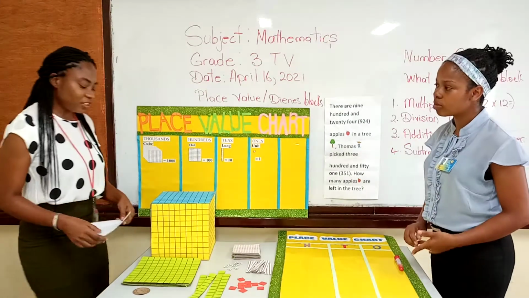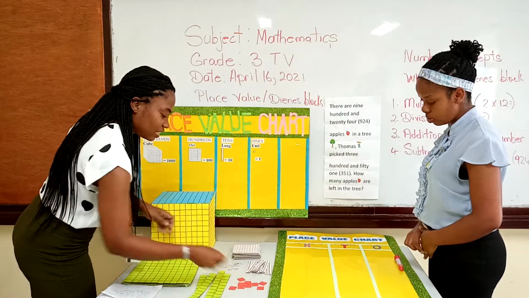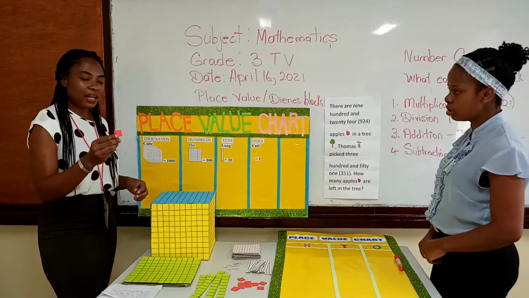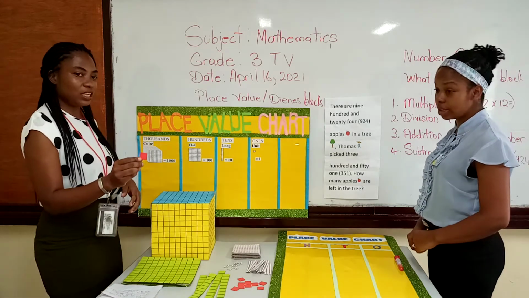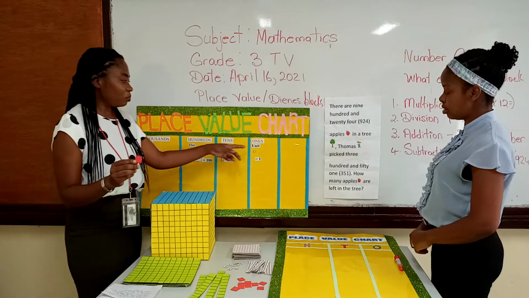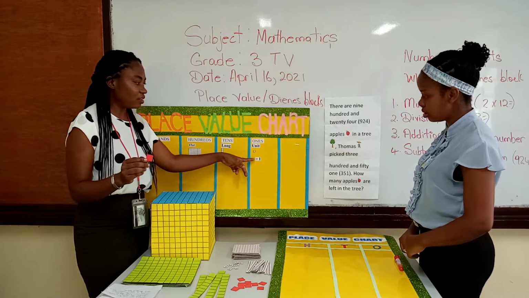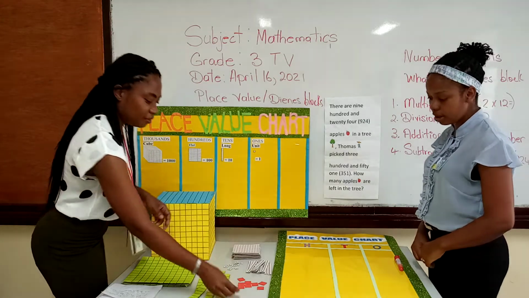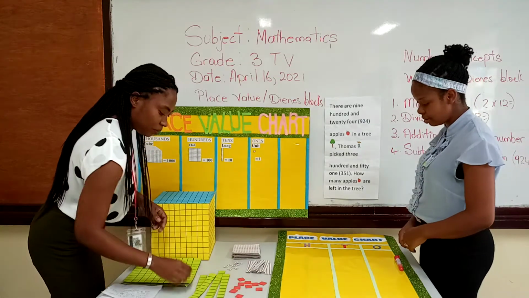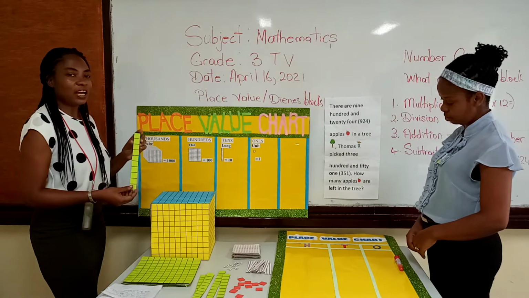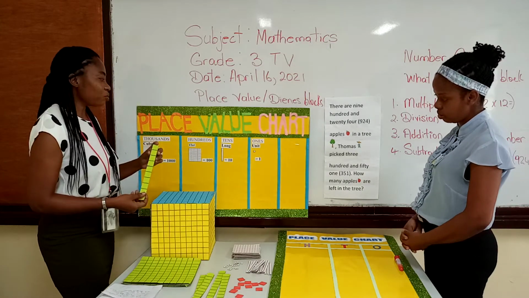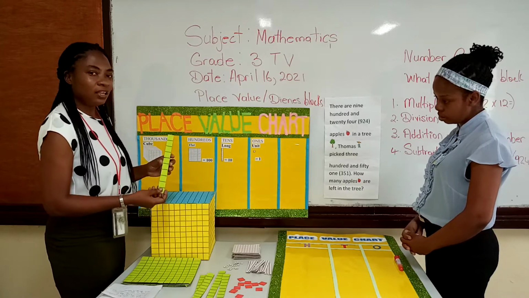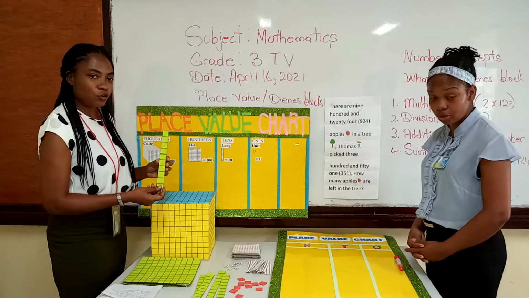These are the different number concepts: multiplication, division, addition, and subtraction. First, let us tell you what the Dean's block means. In my hand I have a unit, and a unit represents the ones place on the place value chart, and represents 1. We have 10 single units. Moving on, we have longs, and the longs represent the tens column on the place value chart, and a long is made up of 10 units.